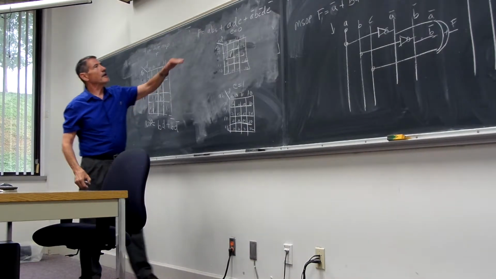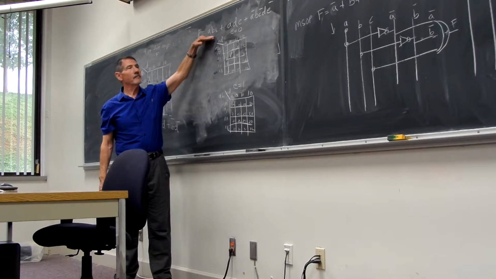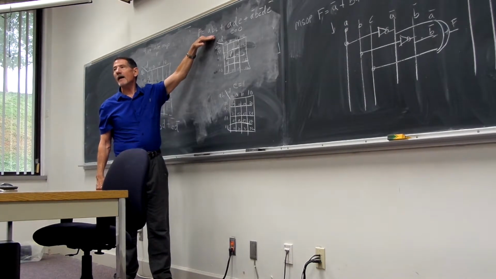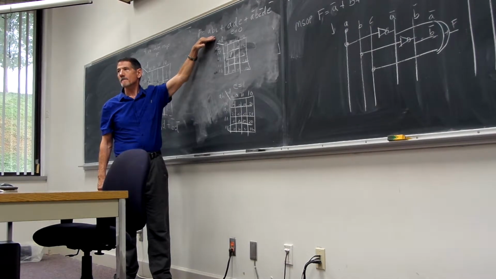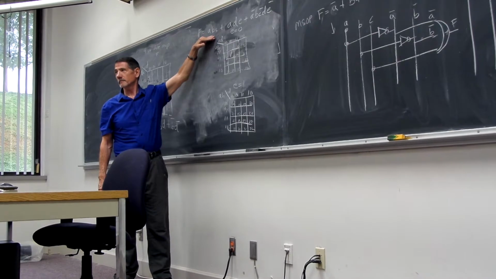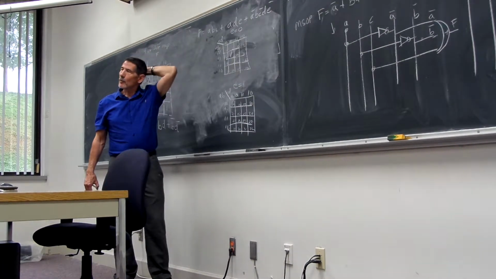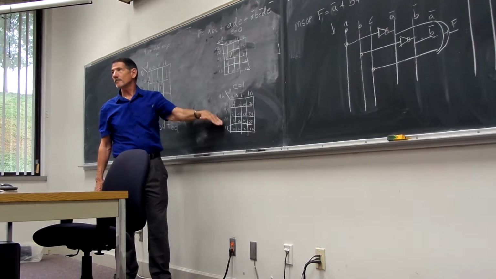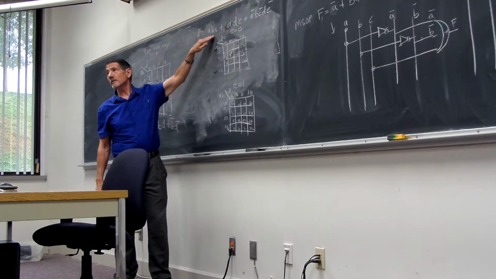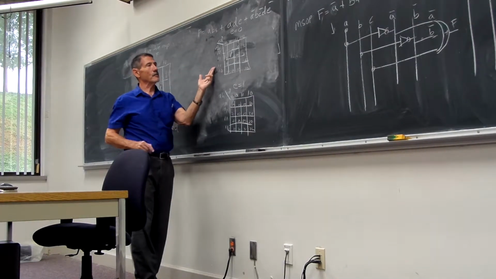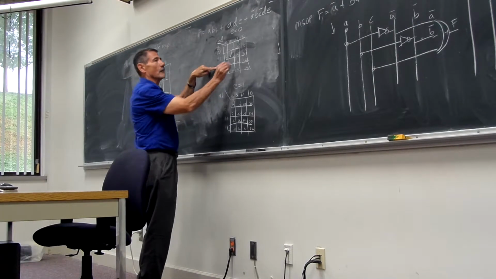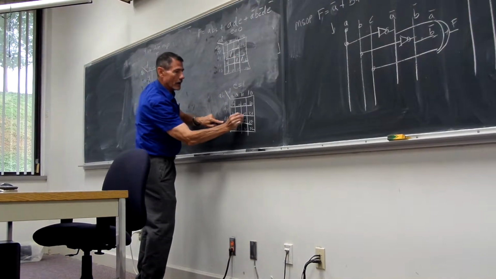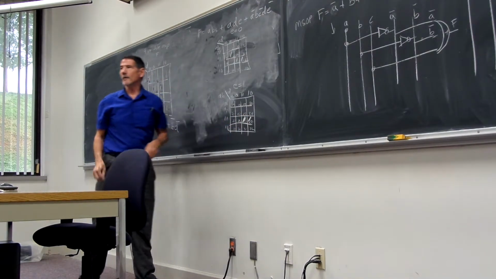All right, so let's take a look at this guy here now, A, B, C. So we're going to have how many 1s due to this term here? 2. I don't like 2. 4. I like 4. We're going to have 4 terms. Does it matter what E is doing? No, so we're going to put 1s in top and bottom. Does it matter what D is doing? No. Okay, so let's go through here. A and B are 1, so we've got these 2 rows here, and C is a 1. So I'm going to put a 1 there, a 1 there, and a 1 there, and a 1 there.